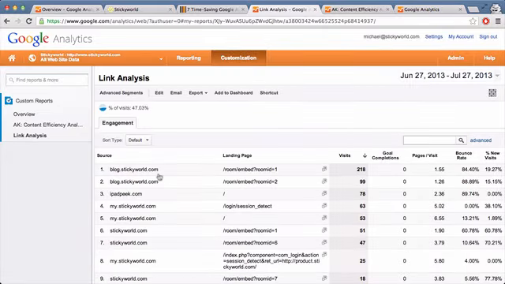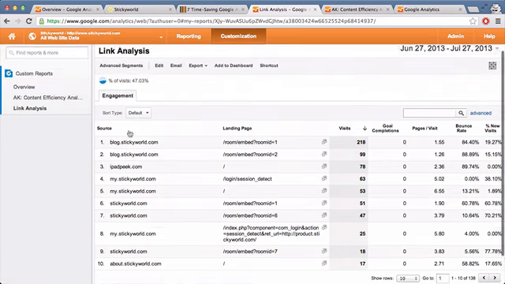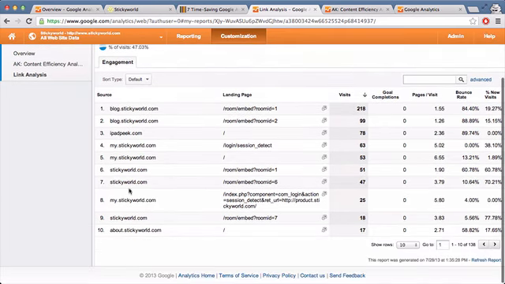So once again, it saved us all the trouble. It shows us the source, and what page they eventually hit. I'm not sure why it's doing this, but it's showing your subdomains as referral traffic. I don't know why, but let's just pretend that these things were offsite. They would link to you, and this would say whatever it happened to be, and then you can see how many goals and so forth. Does that answer the question?